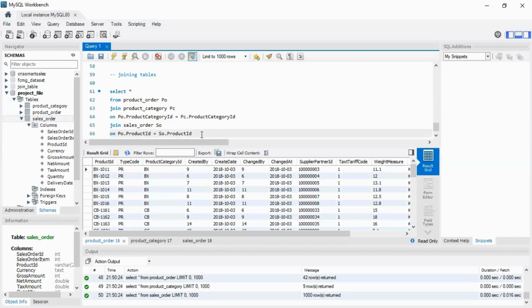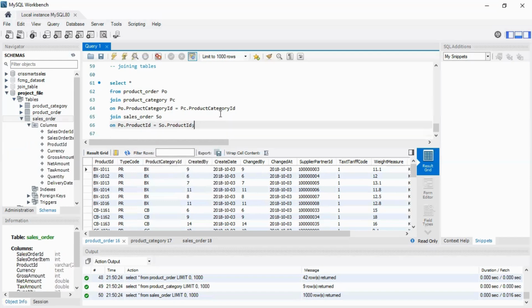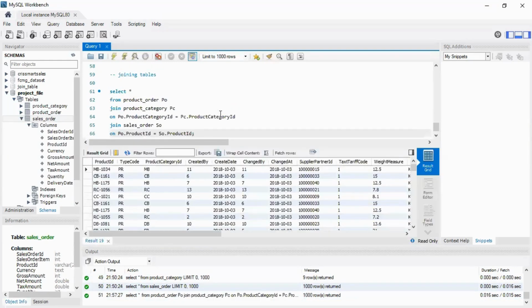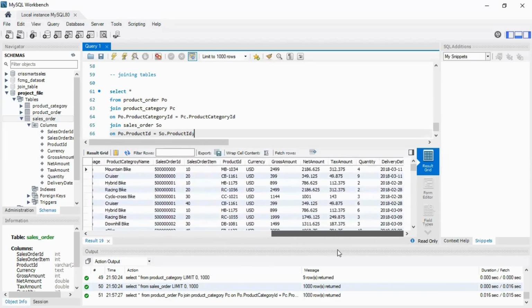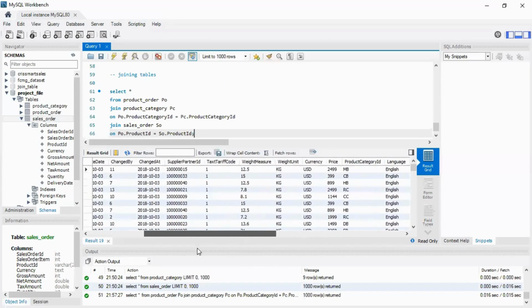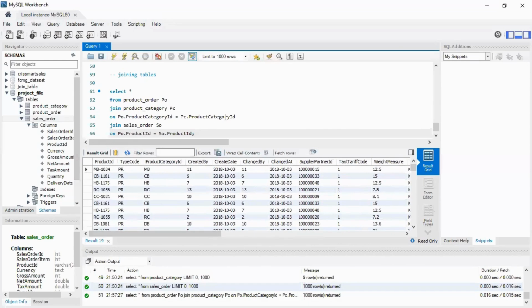So guys, you understand what we did? We have joined the table now. So when we run it, you can see the 3 tables are now in one. Look at all of them. All the 3 tables are here. Do you guys understand what we did, please? I want to see your response. Do you understand?